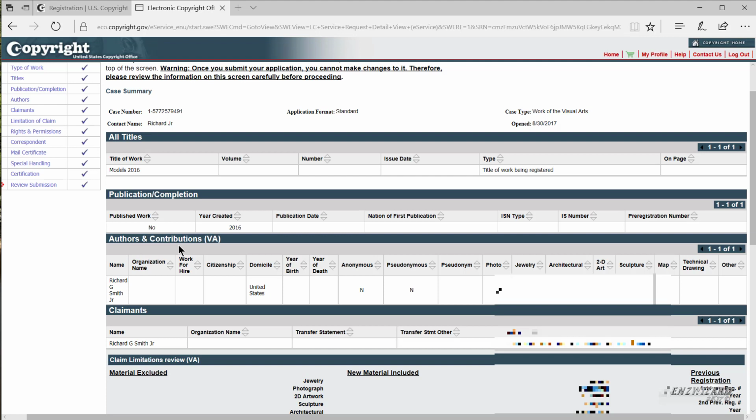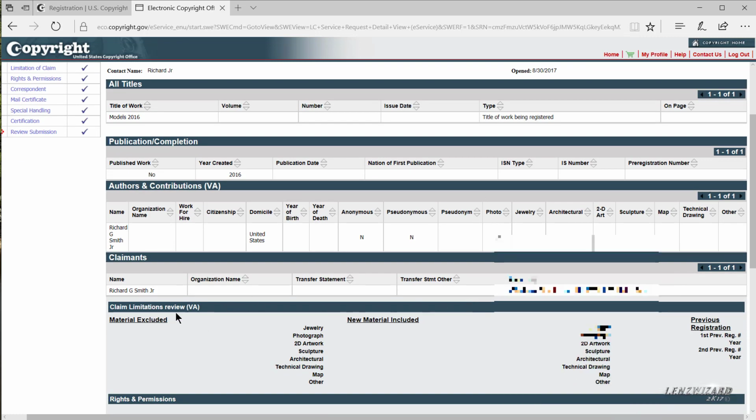So, authors and contributions, you just want to look down here and see what you have here. If I would have had name, organization, it would be in there. Photo. Again, this is claimants.